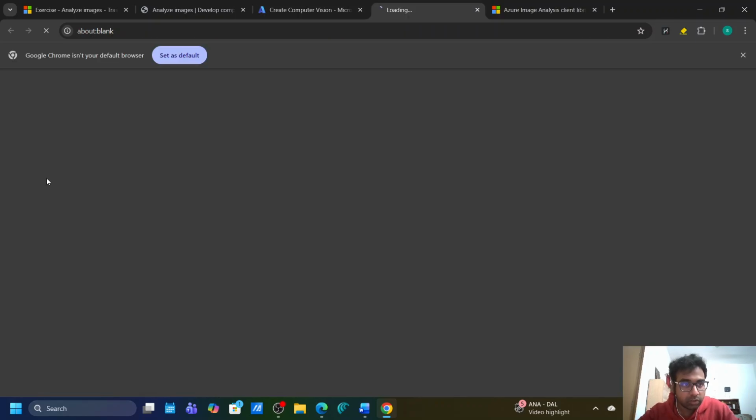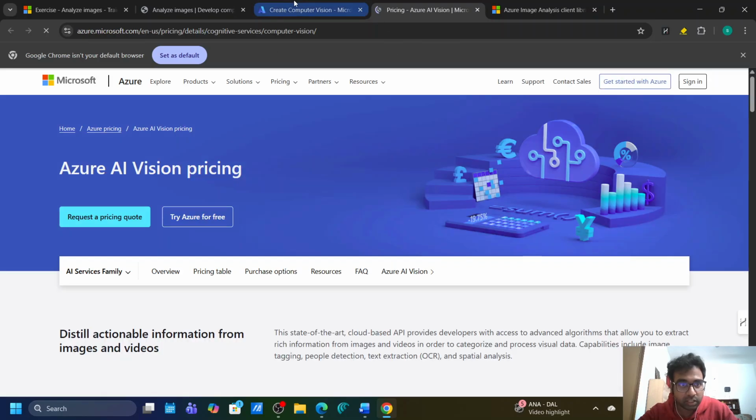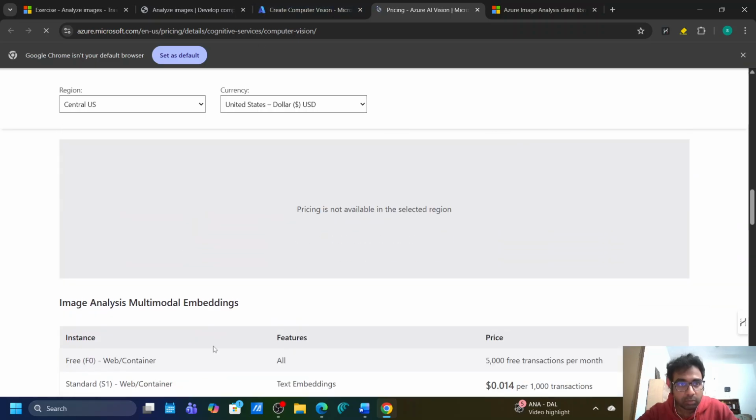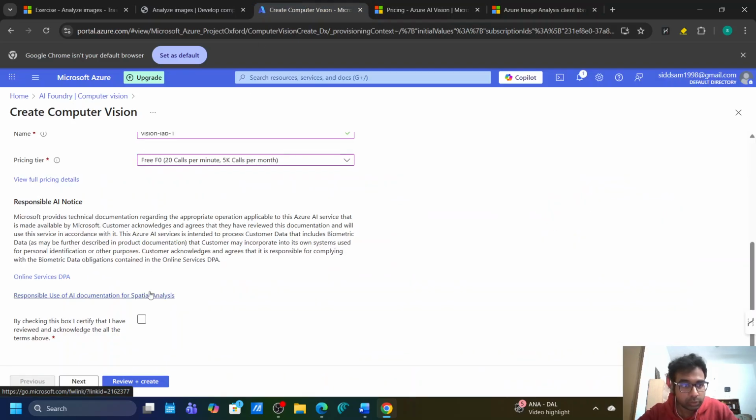Here you can also see the pricing details of Azure AI Vision pricing, like how it works. But still, we don't need to worry about this. This is the responsible use of AI documentation for spatial analysis.